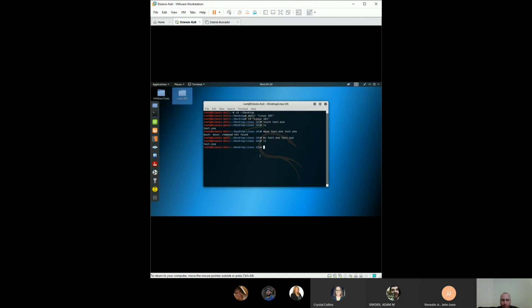So a simple way to do that is just say VI text.exe, and then we're in here and we can edit it. We use I to insert, and we can just start typing away. And then if we wanted to save it, we would press escape. Now we're no longer editing. Colon, and then W is write, Q is quit, and now it's saved.